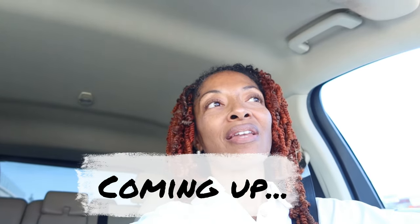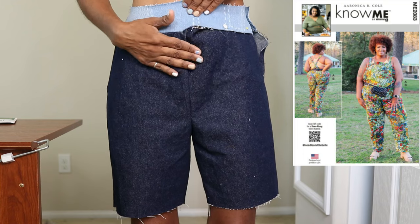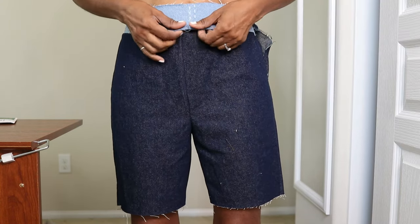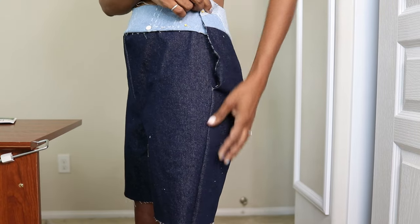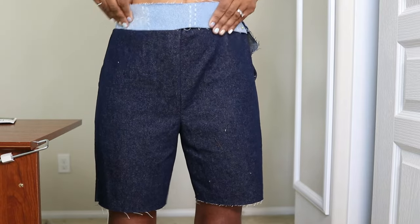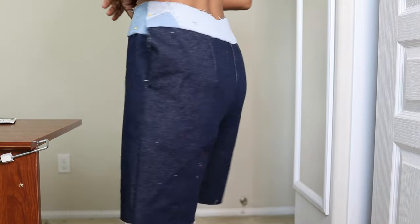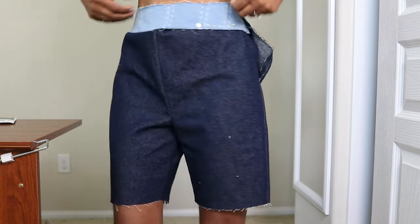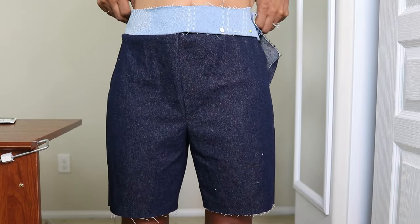I definitely want to get something that's not denim. I just made a muslin for Nomi 2083. I cut them off into shorts since I was just making a muslin — I didn't want to waste fabric. It will have a zipper on the side. The smallest size is a 10 so I did have to make a few adjustments, but I'm pretty happy with the fit. This is how it looks in the back, so I think I can go ahead and confidently start sewing the pattern.